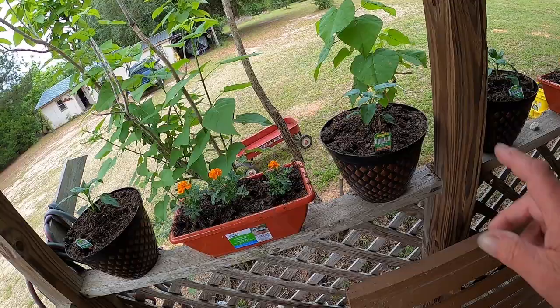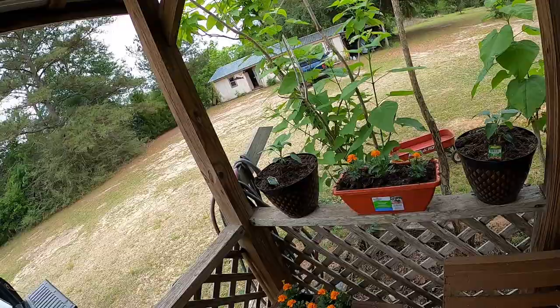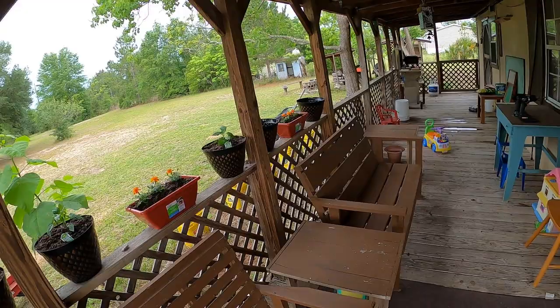Purple bell pepper. I said blue, but it's purple. Marigolds, red bell pepper. Same thing with the sticks and strings. And I got some marigolds left. So I got to figure out a couple more plants, and we'll get a couple more pots and do one more section right down there. Or I may use some pots I already have. They won't look the same as those, but who cares, right?